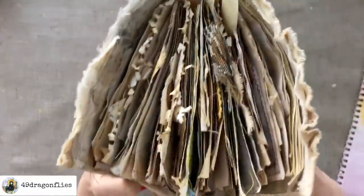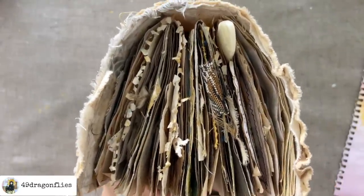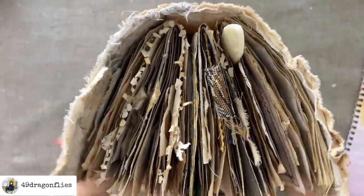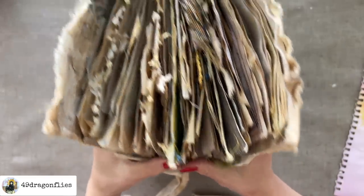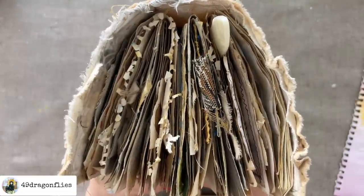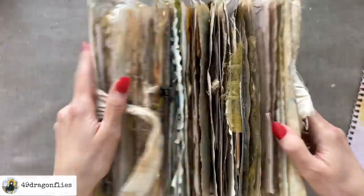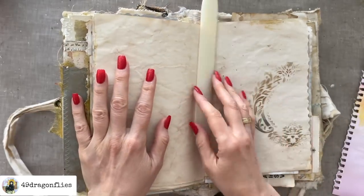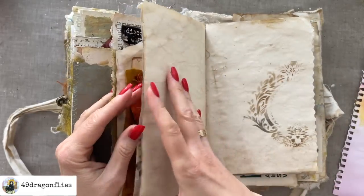It was funny — Honey was at my place when she visited for the art journal festival, and she looked at this journal briefly. She had it in her hand and said 'wow' — on video you don't even realize what a brick this thing is. I can imagine it doesn't really come through on camera. So I've already picked out a page I think I'm happy to work on.